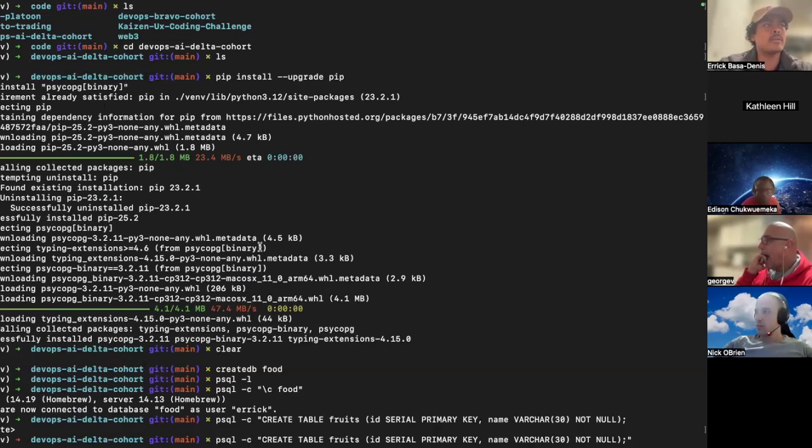So it shouldn't have overwritten it, because if you didn't have psycopg before, it'll just install psycopg along with the other dependencies that come with it. It's fine. We'll see if I can narrow. Never mind.